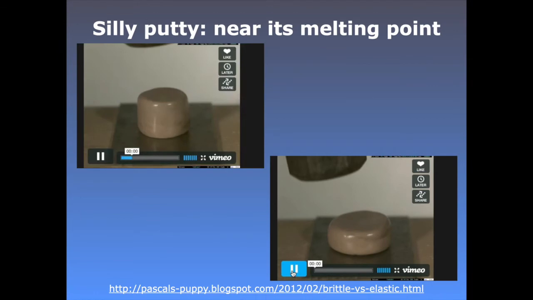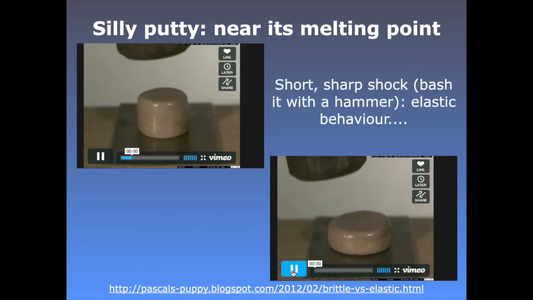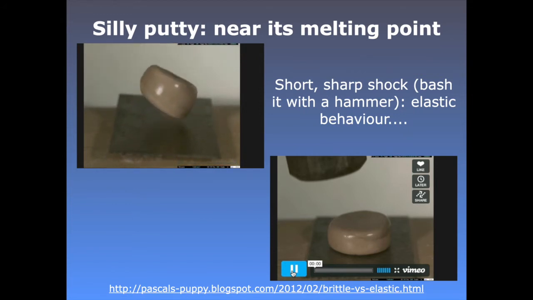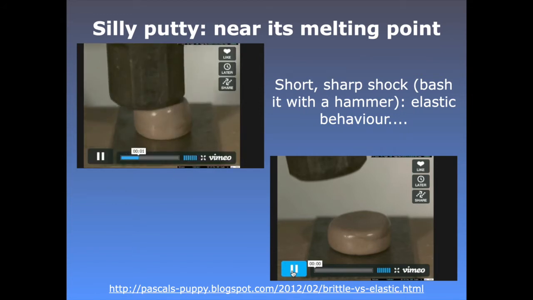Silly putty, as a material which is close to its melting point at room temperature, is a good analogue for how the mantle rocks behave in the asthenosphere. Basically, it depends. If you apply a force quickly, then the rocks will respond elastically. They bounce back into shape when the stress is removed.